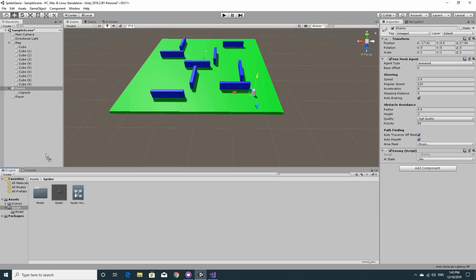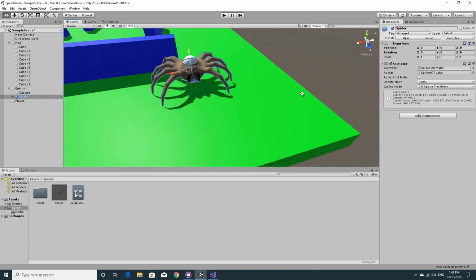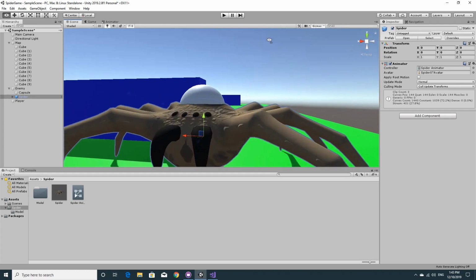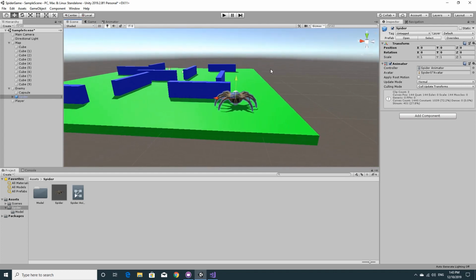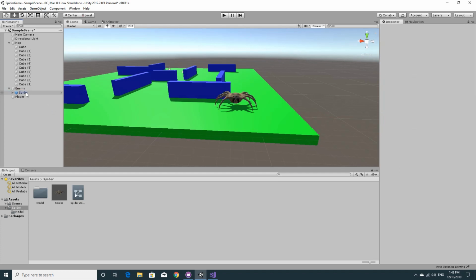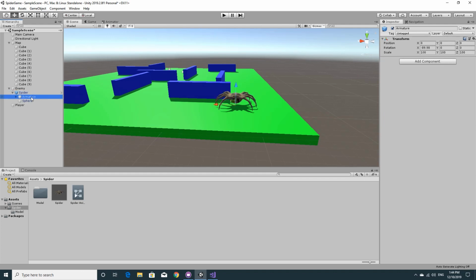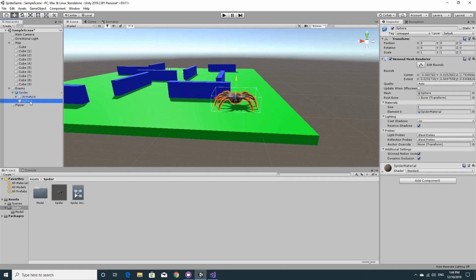If you simply drag and drop it onto the enemy right now, you'll see that you get the spider, and it should have all its materials set up as we had in the previous bunch of tutorials, and it's a bit too big right now, but I'm not going to stress too much. The capsule now we don't actually need, so we're going to click delete, and we'll notice that the spider has the armature and the sphere underneath it, and these don't have any colliders, and that's kind of what we want. We don't want the raycast that we're doing to get in the way of that.